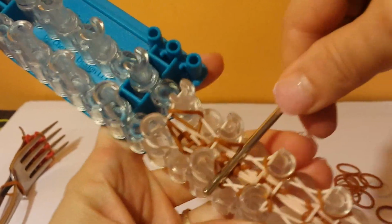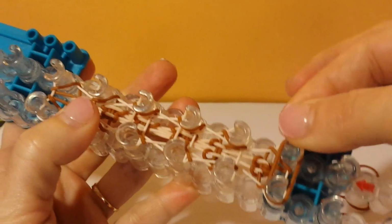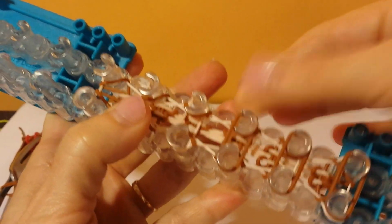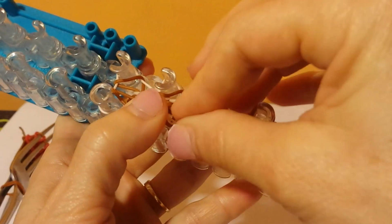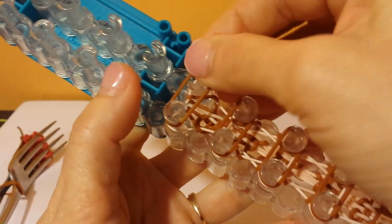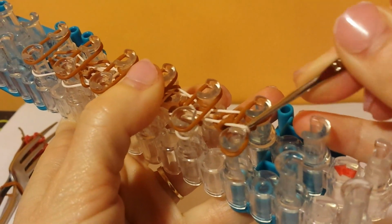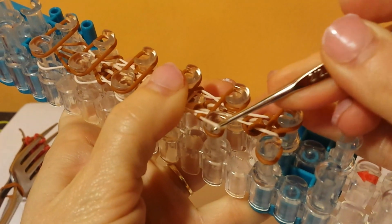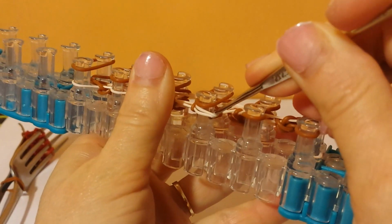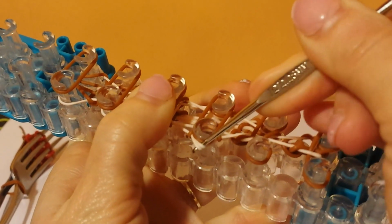Push everything down again. I'm going to do this one more time so you can get it. If you don't get it after this time, just rewind and repeat. And hopefully you'll be able to get it after that. Trying to get one, but I don't want to come, so I guess I'm taking them both.